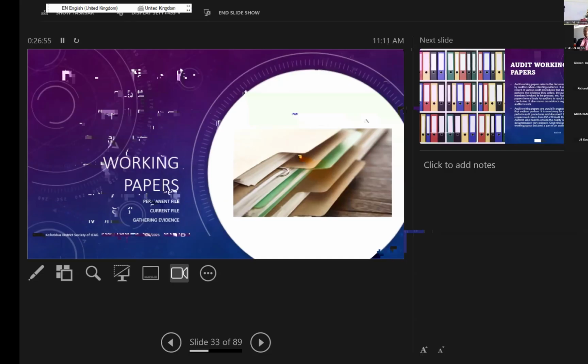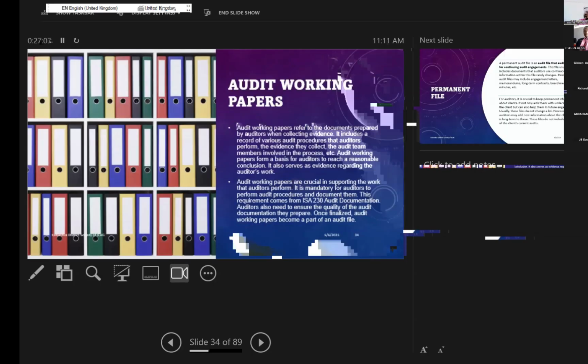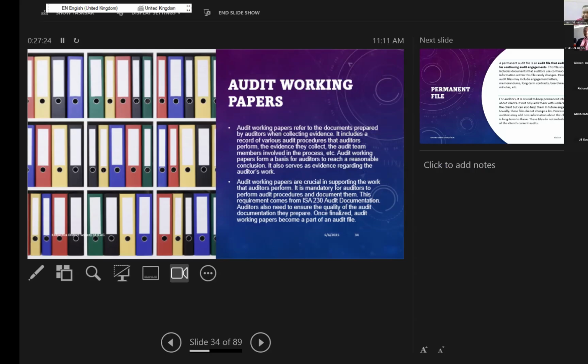Good. Now we'll zoom into the working papers. We need to really get working papers when you are doing your work. You need to have the permanent file, the current files, and then you gather evidence. Audit working papers: sometimes you have a questionnaire. So you want to go and administer a questionnaire based on their SOPs. You want to walk them through. Or sometimes you want to do an interview, know what they do, and then based on what they say, you look at them. All these things are documents that you need to put on paper in your file.